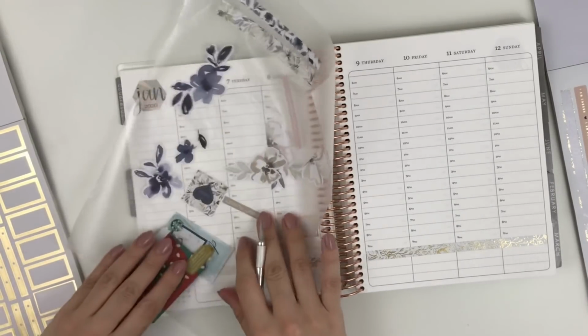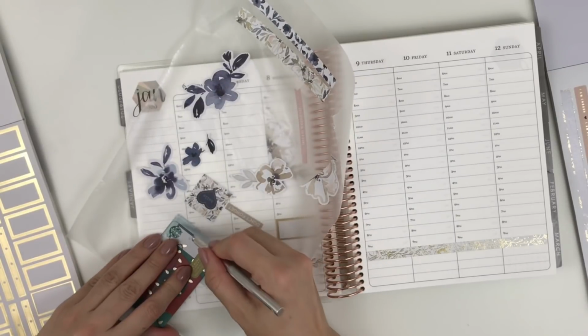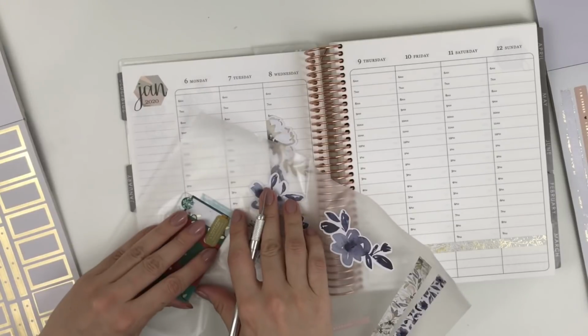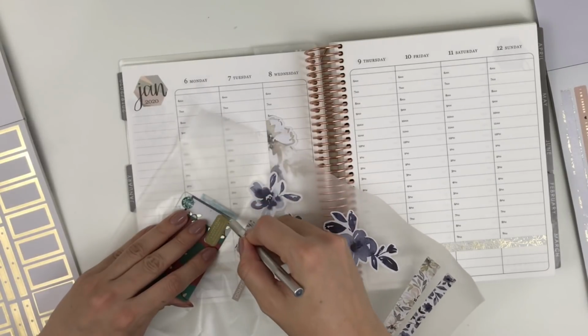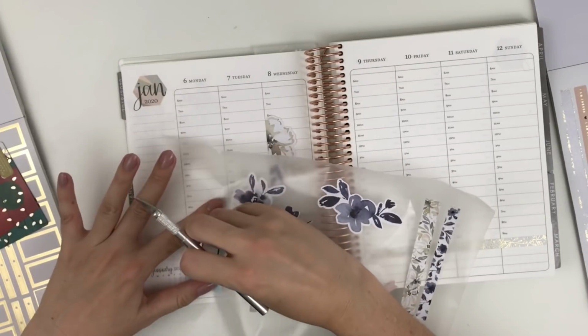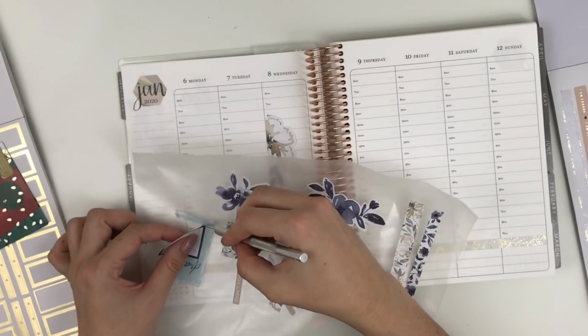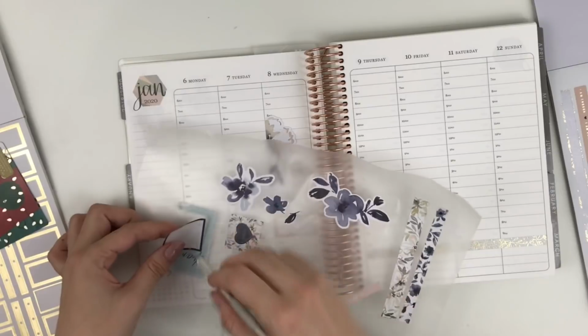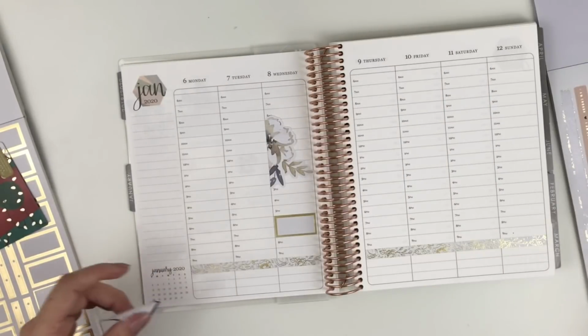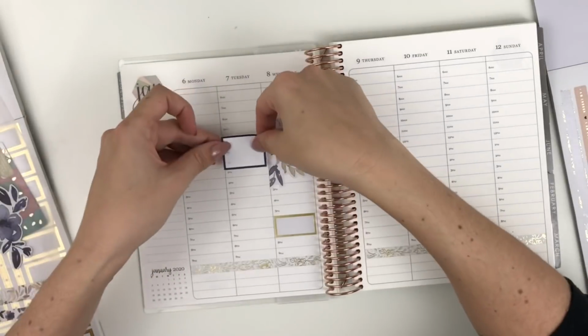You could see there on the left hand side of the page that you can't see my writing from last week, which is lovely. It's nice and thick, and it has this pretty texture and feel to it. It's really nice paper. Very different from the Passion Planner, but also very nice, and I'm loving it as well. All my pens work just fine on it, like they always have.